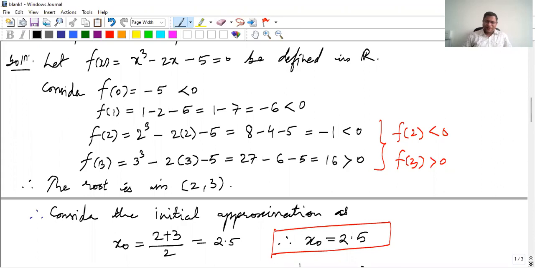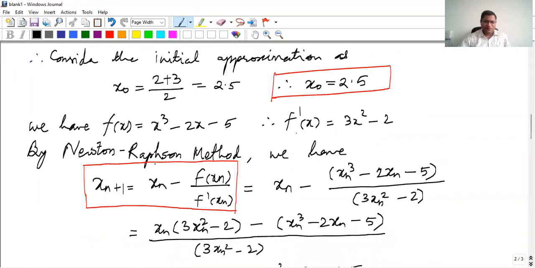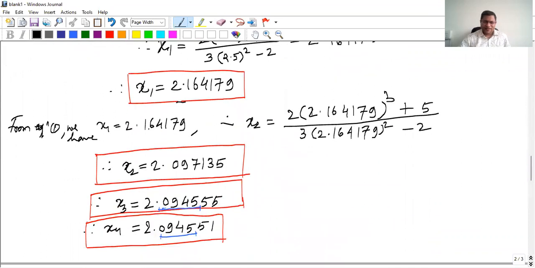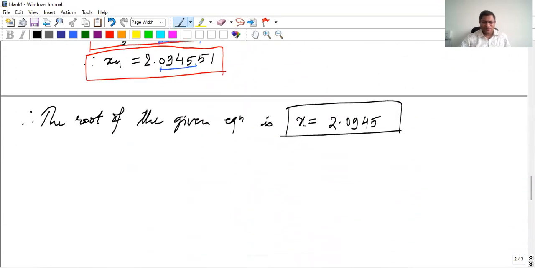And then once you get the interval, you can find the root in that interval. Okay, sir. Is there any other query? All of you got this example? Yes, sir. Is there any other doubt? No, sir. That's good.